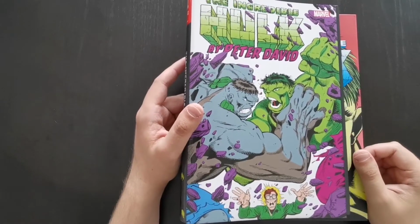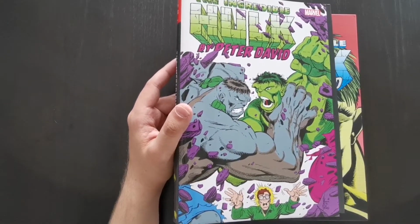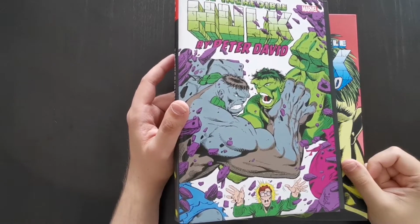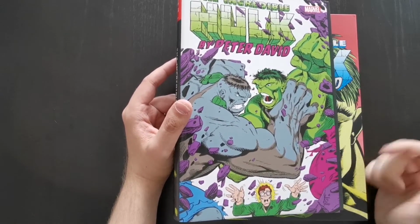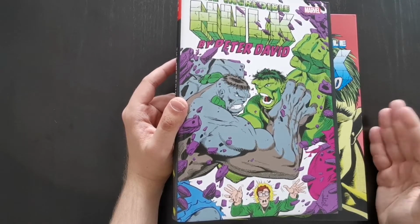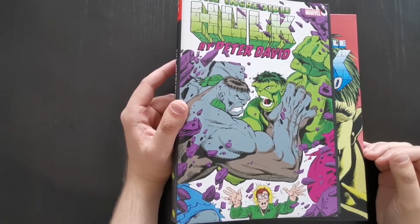Today I'm going to be taking a look through The Incredible Hulk by Peter David, Volume 2. Last week I took a look through Volume 1, so feel free to check that out if you're interested. I've recently been rereading through this run, and I just completed rereading Volume 1 when I did that review. I'm about halfway through rereading this book.